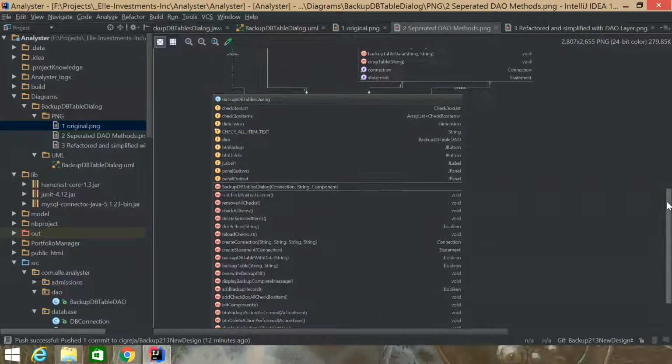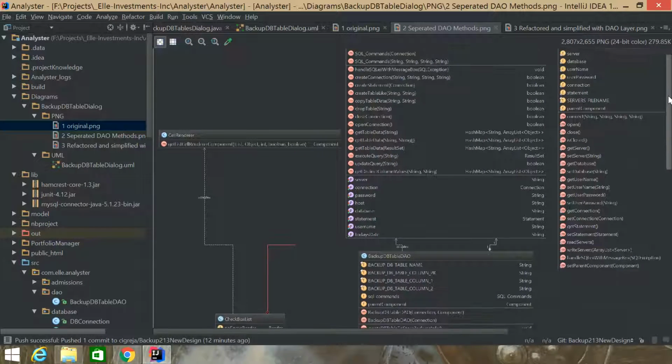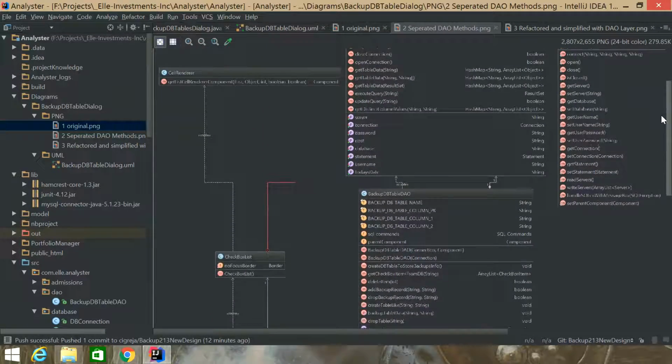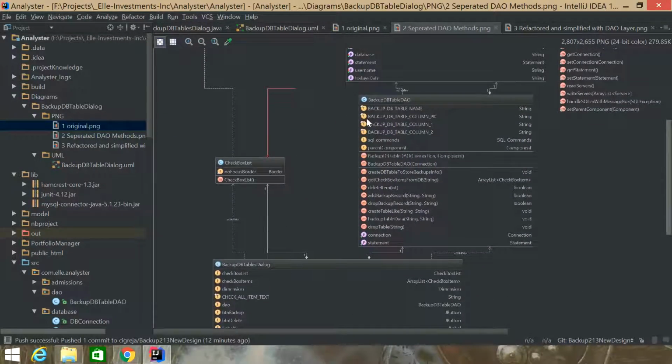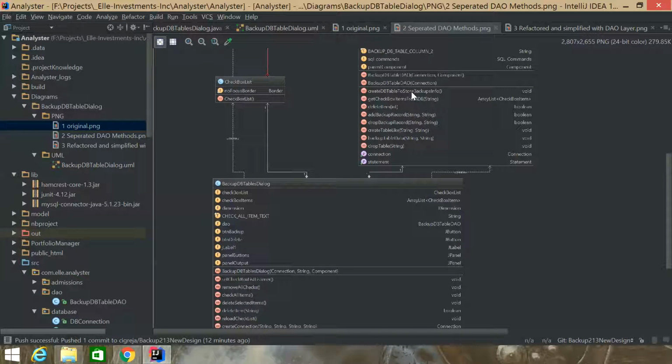So here is the separated class. Now what I did add, as you can see, is a data access object, and all the methods that were accessing the database to do some kind of logic are here.